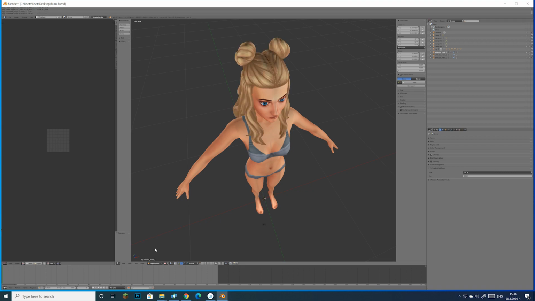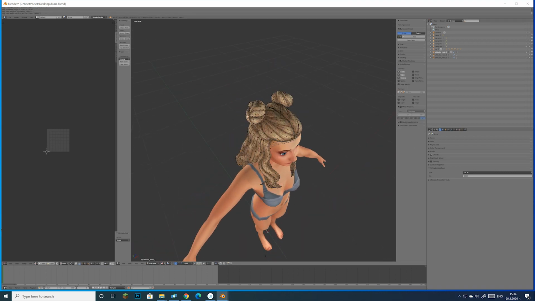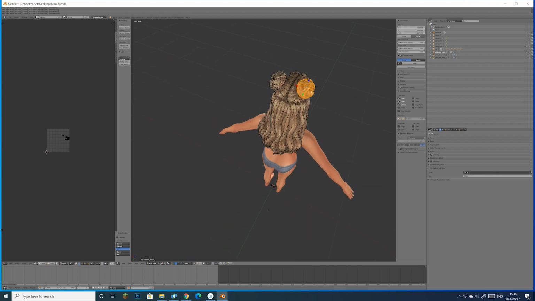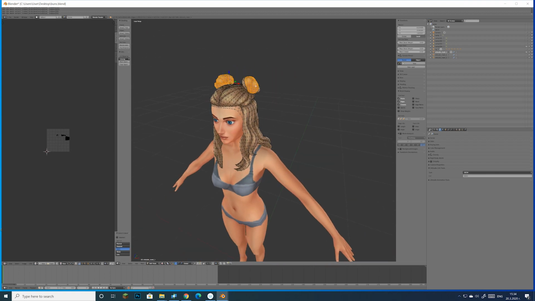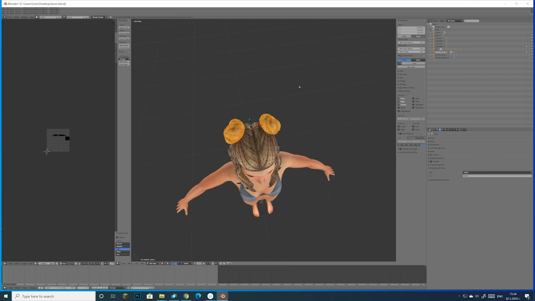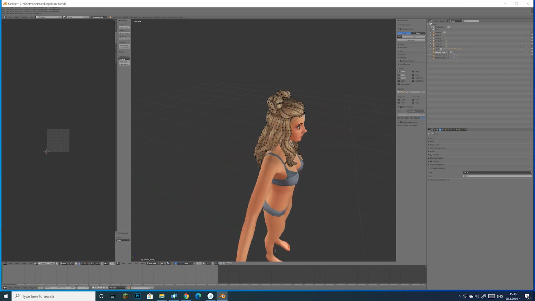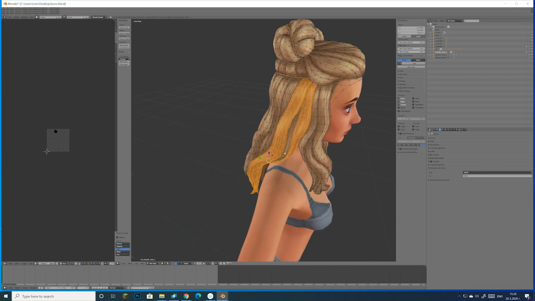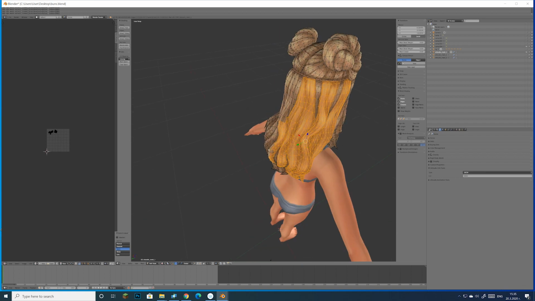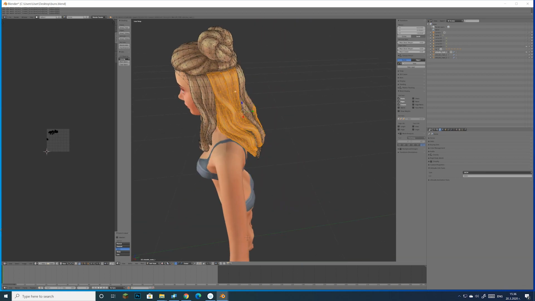While selecting the buns that I meant to use, I realized that this is actually a way better base than the other hair I had. So I decided to use this as a base instead. Make sure while selecting something that you're clicked on the right layer and also that you're in edit mode. Now I just decided to clean up and delete everything that I don't need in the hair, which is the long bits at the end.